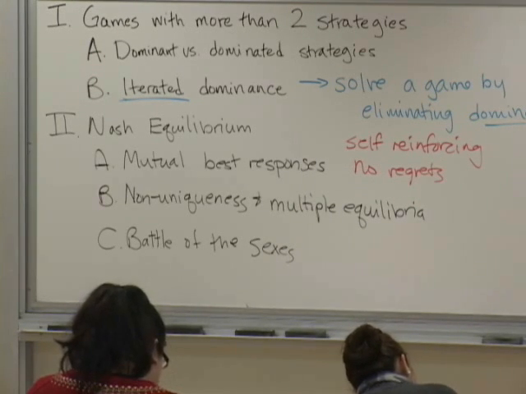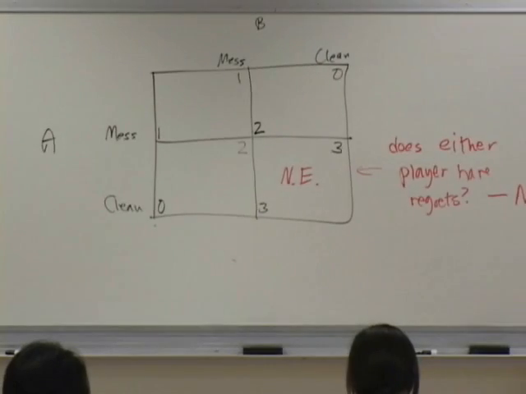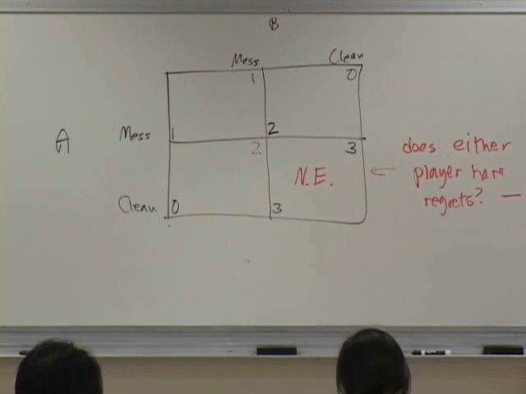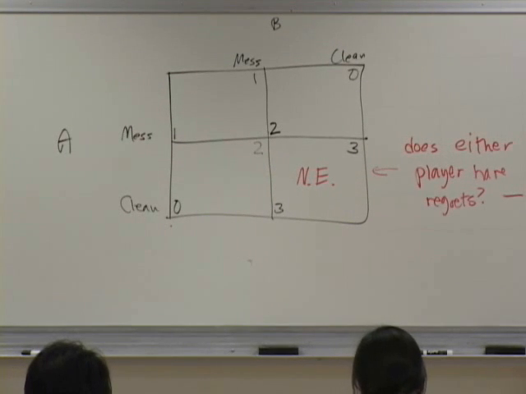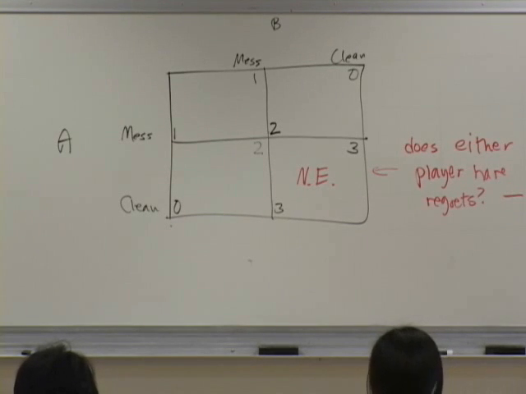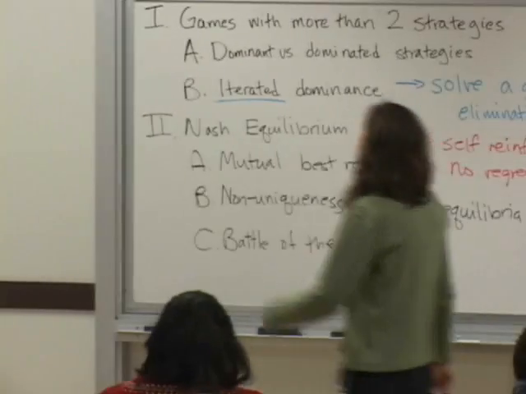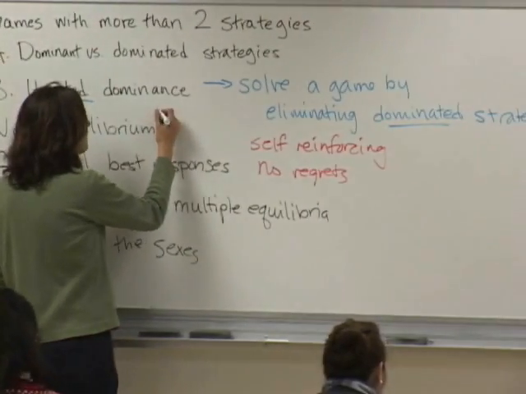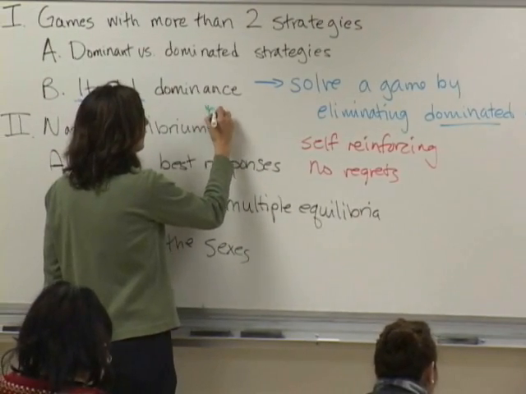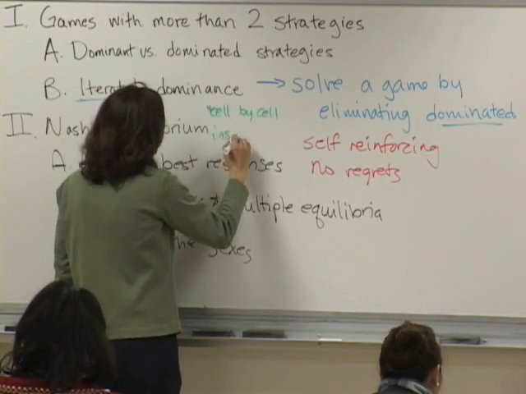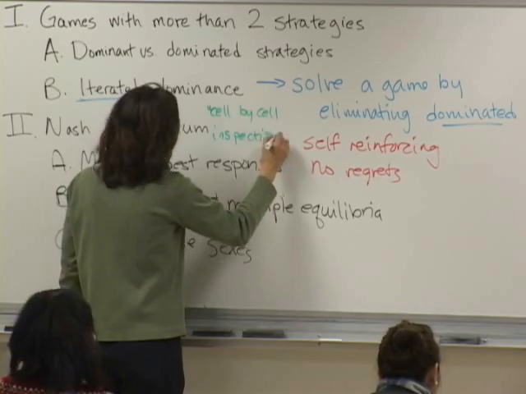And how are we finding it? Okay? We're not eliminating dominated strategies. We're not picking dominant strategies because there aren't any in this game. What we are doing is we're just looking at each cell and asking ourselves if it's a Nash equilibrium, or at least we're in the process of doing that. Okay? That process, Dixit and Skeath call cell by cell inspection, and that's about what it is.